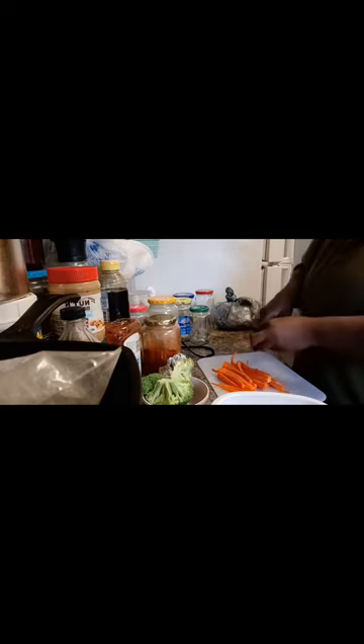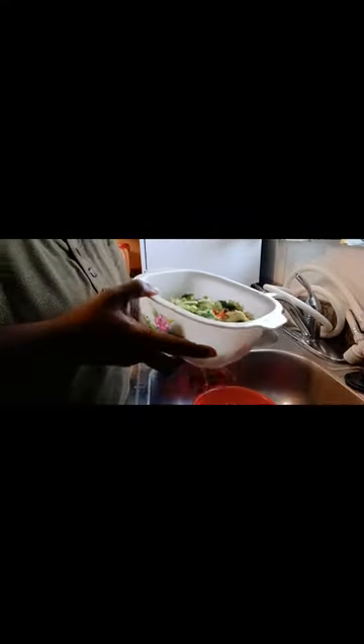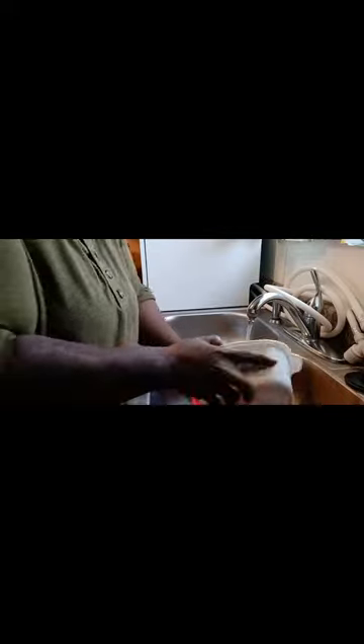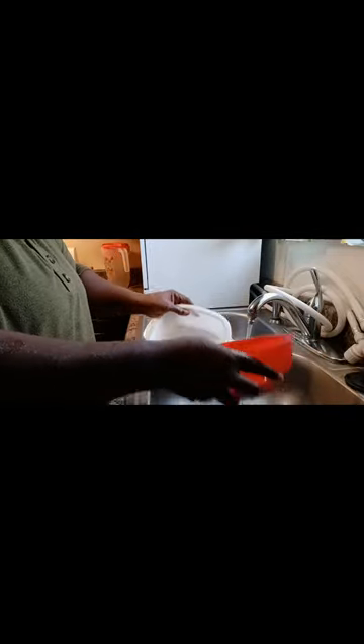I have here about three carrots — one was a pretty large carrot and the other two were little bitty carrots — so I decided to chop them up. I've already chopped the carrots, and I also had about a cup of broccoli that I decided to chop to put in the pot pie. Now I'm going to rinse these vegetables because these were fresh vegetables and I want to make sure that they're clean — rinsing them off real good after I've chopped them.